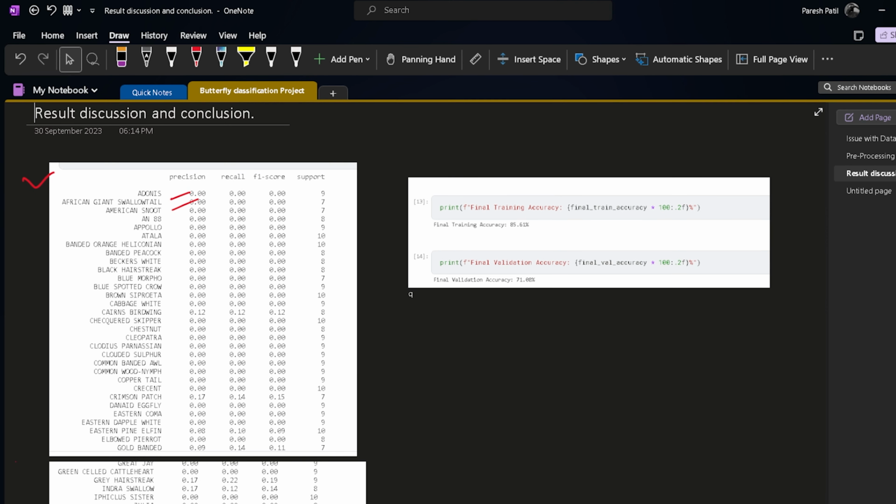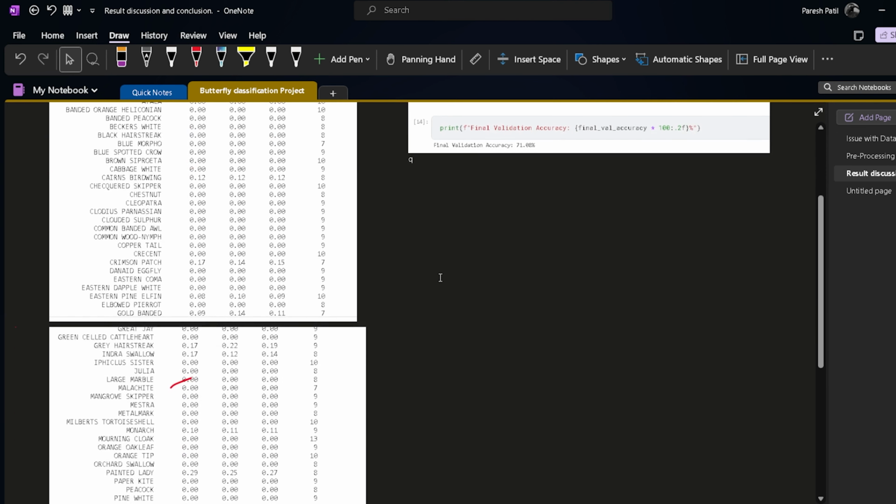Now let's discuss the future enhancements for our model. First one is runtime data augmentation.